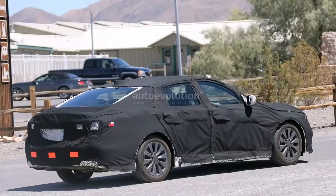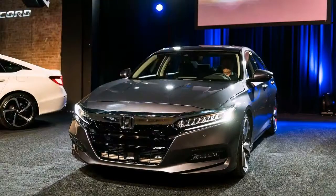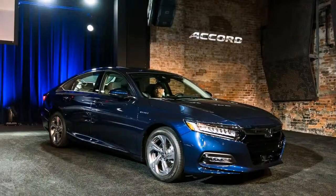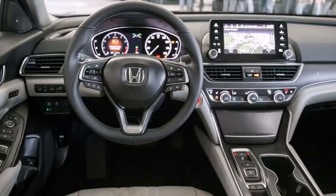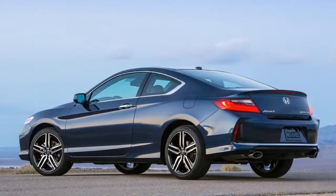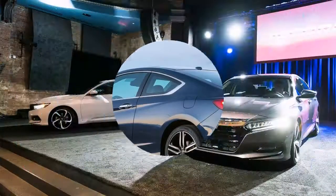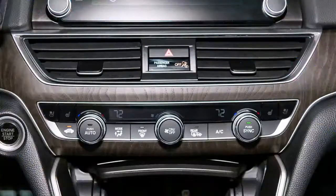The second engine offered on the Accord is a 2.0-liter DOHC direct injection turbocharged 4-cylinder engine. Performance numbers on this engine check in at 252 horsepower and 273 pound-feet of torque. 2018 Accord models can be equipped with a variety of comfort, safety and technology features. These systems are spread out over 6 trim levels: LX, Sport, X, XL, XL Navi and Touring.